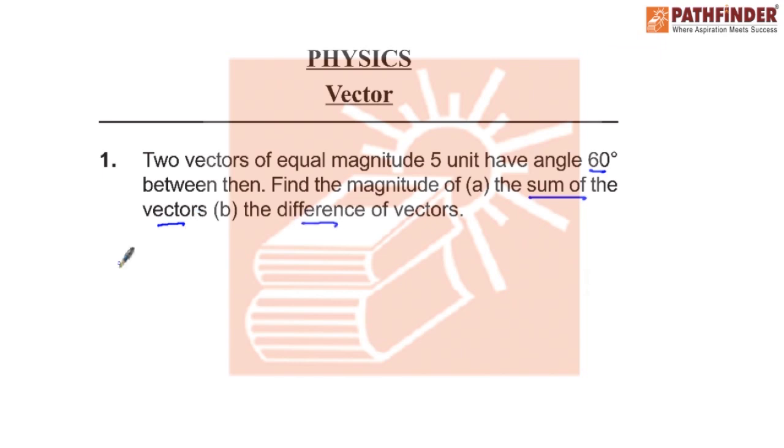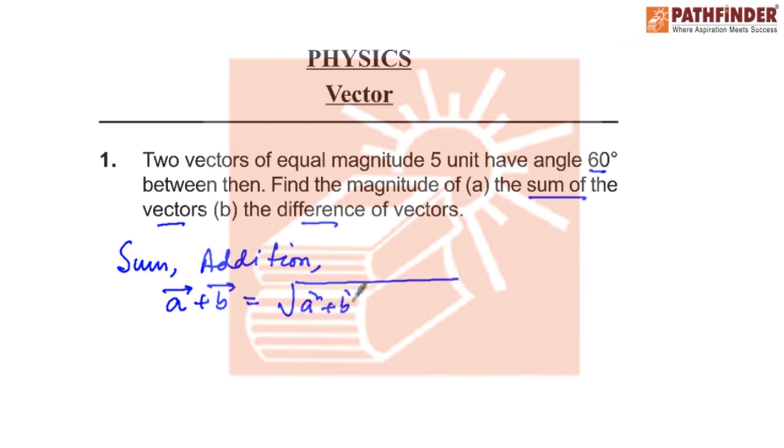Now this quantity, what you call sum, addition, everything means the result of what we call the parallelogram law. So when we are having a sum of vectors a and b, we should put it as root over of a square plus b square plus 2ab cos theta, when these two vectors, mind you, a and b are co-initial. Now that is a very important concept, that these two vectors should be co-initial and the angle between the vectors is what we call theta.